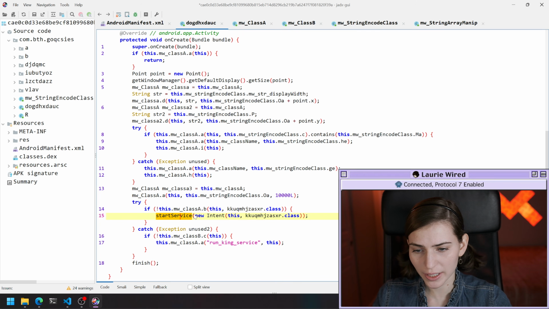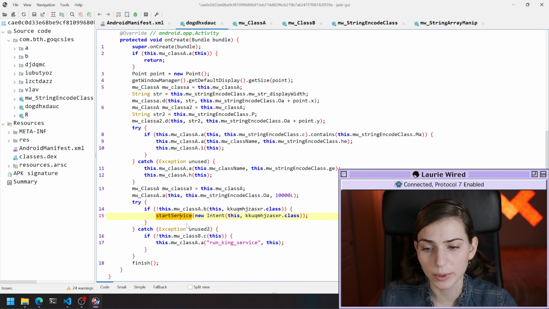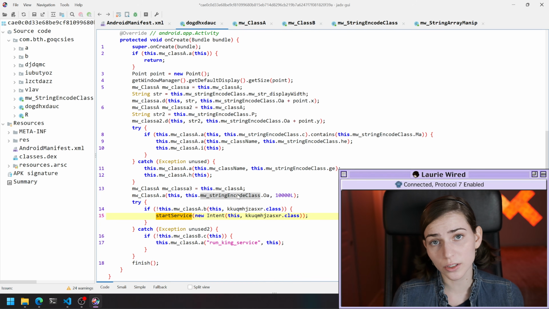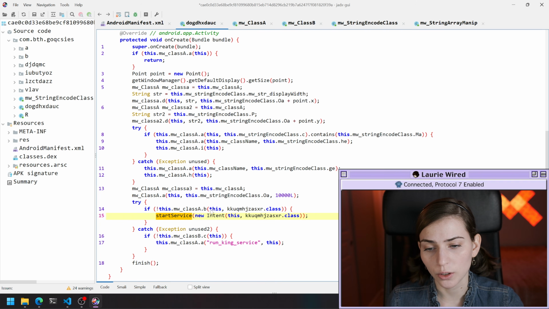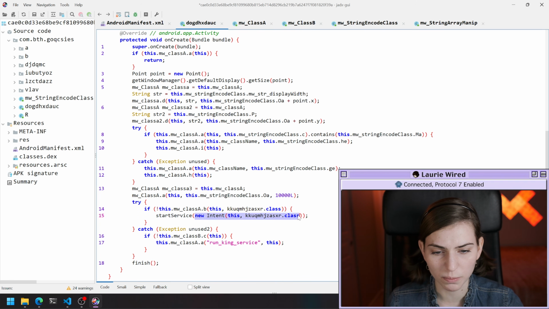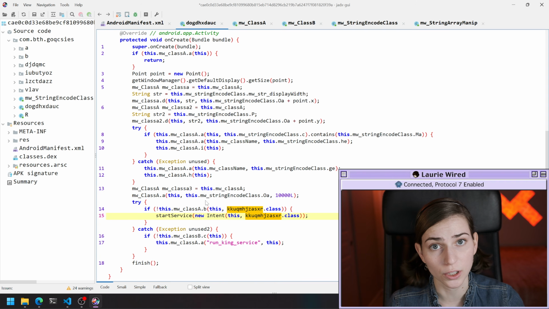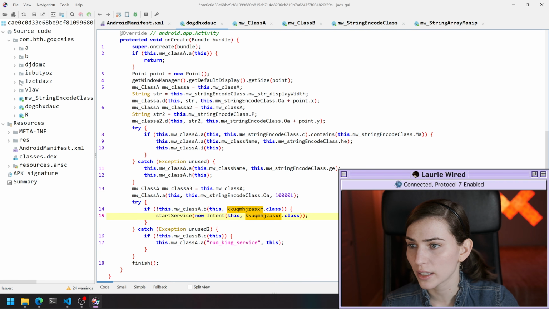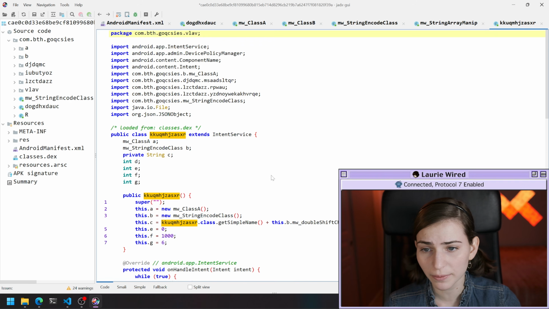Looks like we're starting a new service, so I'm probably going to skip and take a look at this service and see what it's doing. The service is the code that's going to be running in the background, so the user isn't aware that it's actually running. It doesn't have any UI components. Then you pass the new intent object, so basically that's just letting you start the service. And you have to pass the class so it knows which service to start. If I go on my left-hand side, I'll be able to find this class in my package definition, but I can just double click here and it'll open it up for me.